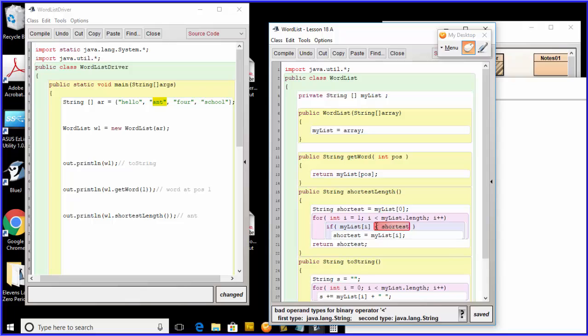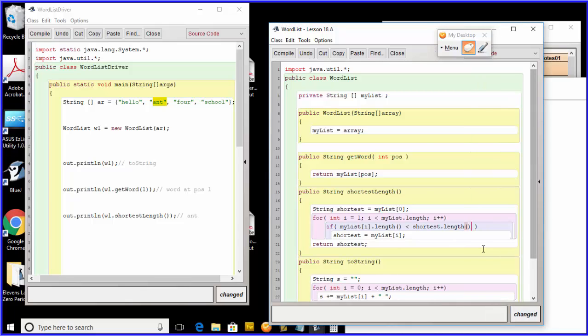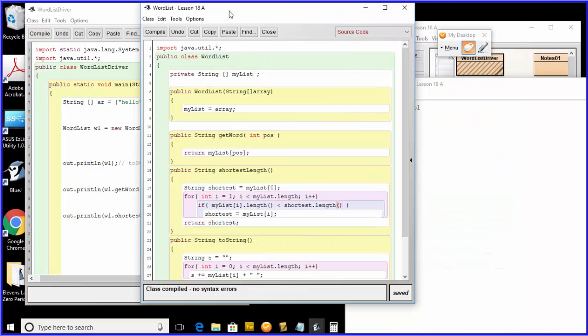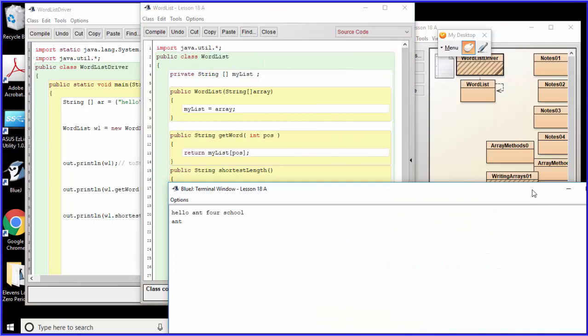Well, you can't use a less than operator with strings. What you want to do is compare, of course, the lengths of these strings. Again, that was the most common error walking around the room in 0 period that I saw. And that's good. Those kids discovered the problem, fixed it themselves, most of them, and got going.